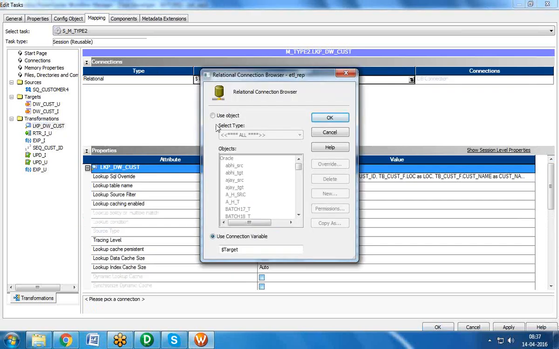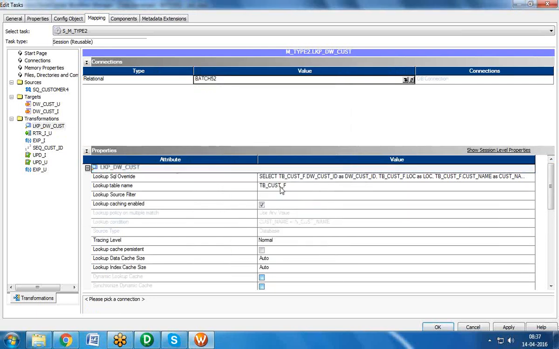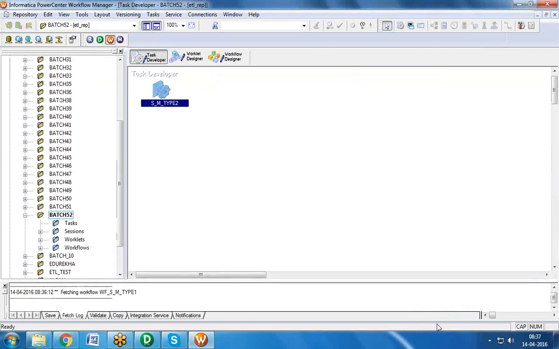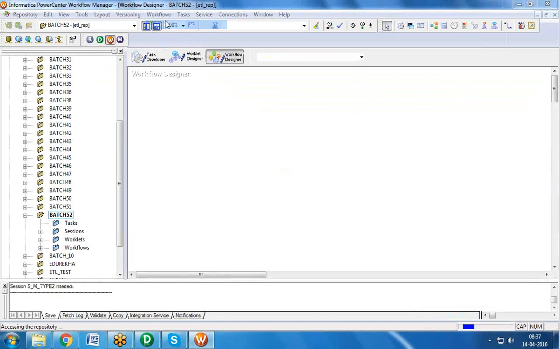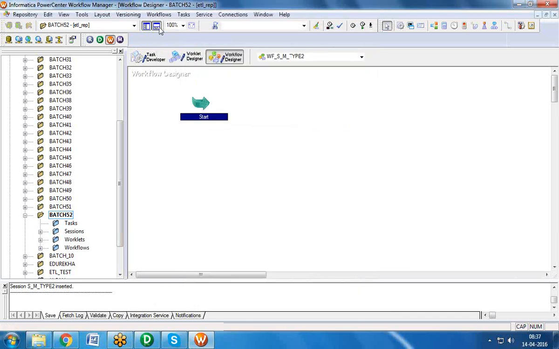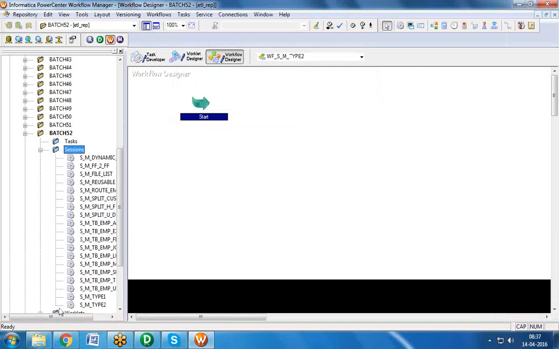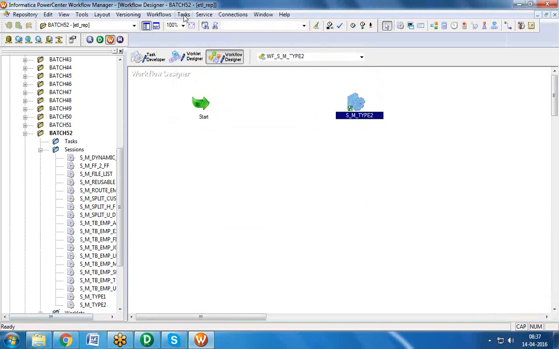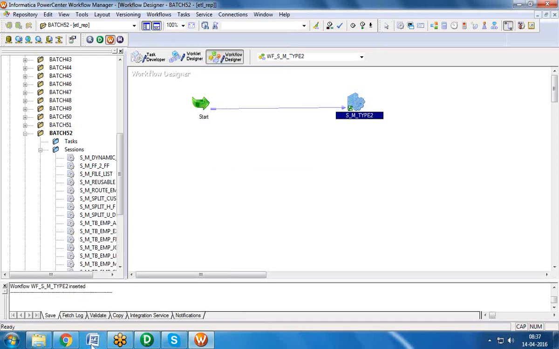This is a concept which comes when I tell about parameters. Say which workflow. First time when I run the job, what happens?